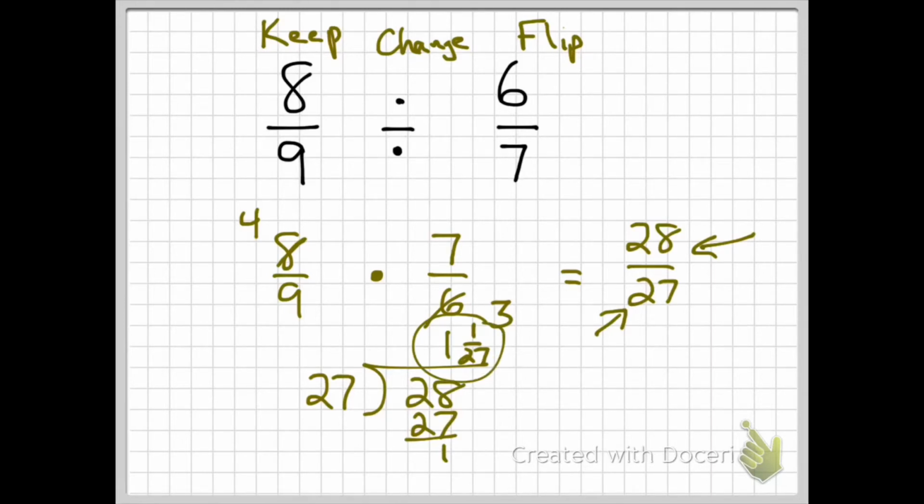Now, kids have asked me in the past, how do we know that this works? Well, let's take a normal whole number operation, right? So let's say that we have 8 divided by 2. Well, we know that that is going to equal 4. It's simple division. But if we want to convert this to a fraction problem, which we could, I don't know why you would, but just to prove why the keep, change, flip method works, we could make this a fraction as 8/1. Still keep this division, and we'll make this 2/1.